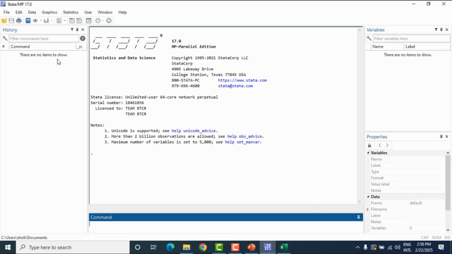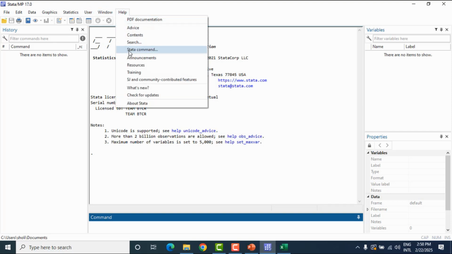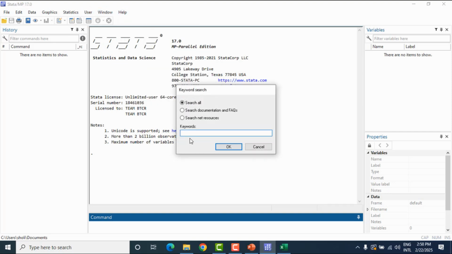And the first stage is we should install the SFA module. Help, and then we should type stochastic frontier analysis.